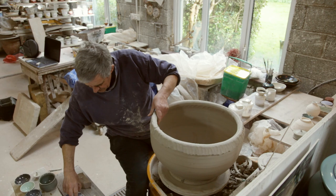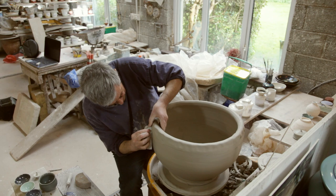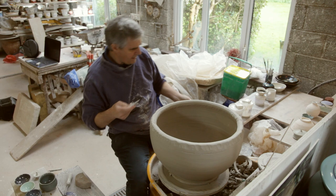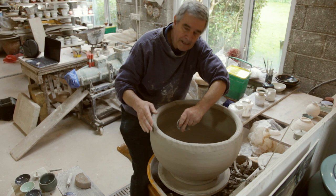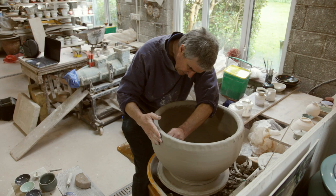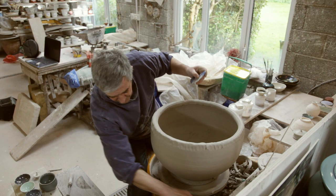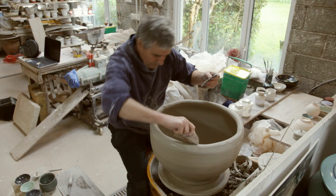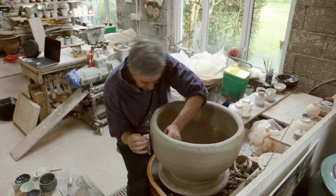So now I'm going to get one of my tools here and try to put some manners on it at this stage before I add any water. What you could do is with a paddle and a mushroom, beat it to make sure you get a really good join, because if you don't get a good join it can crack in the firing as the clay comes under a lot of pressure with the heat. I'm just getting the join on the side with a little bit of moisture, holding the tool at the correct angle for it to be effective.